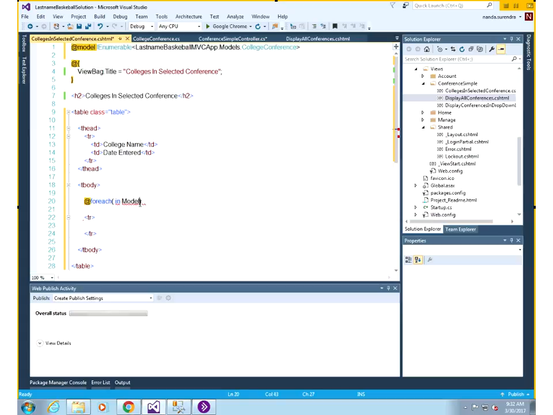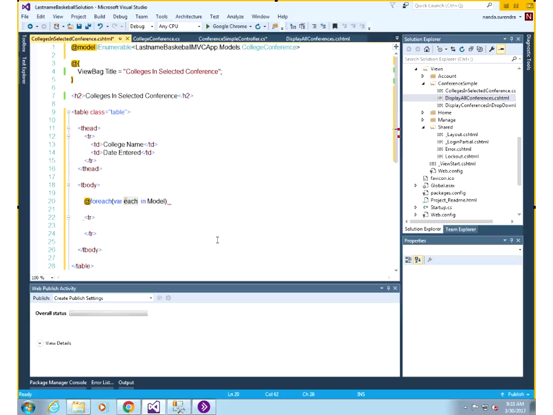This model here is lowercase a after the at, but this model is uppercase without the at symbol, because you already have the at symbol for this. So we are looking for each item, and you cannot say this is college conference. It's not going to recognize it. So instead, you just use the generic variable, so you don't specify a data type over here.